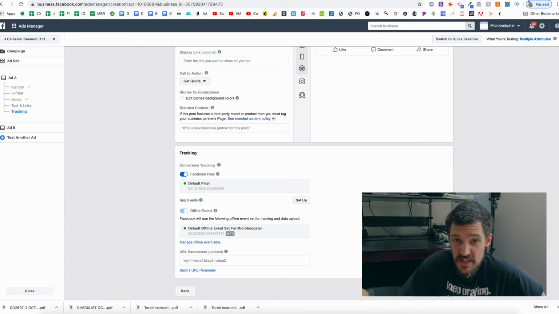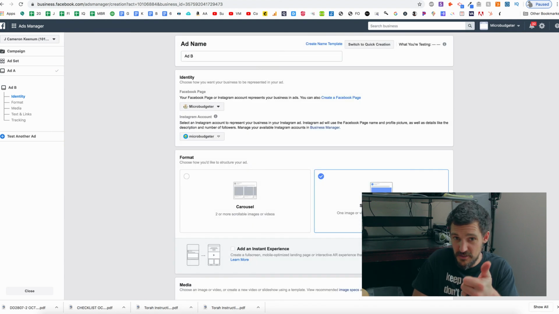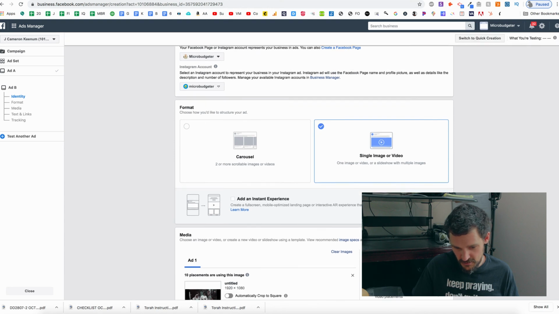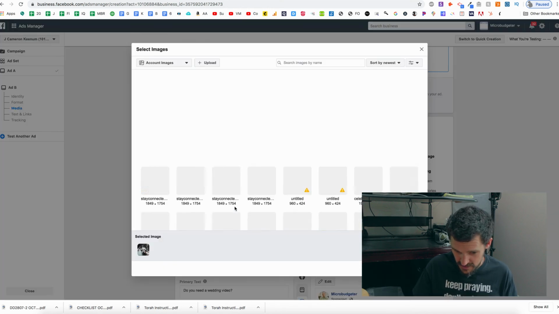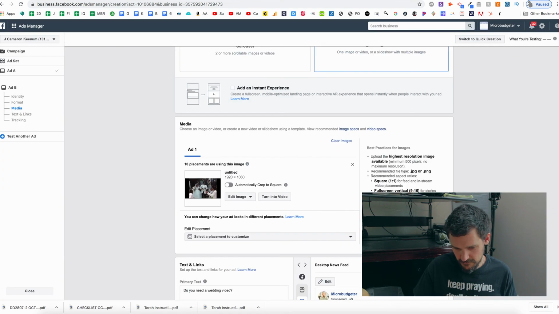All I have to do in this ad set, in ad B, is change up the picture and or the text. For the sake of illustration, all I'm going to do is change the image to a companion wedding image that I have. I'm going to make a slight change to the text.